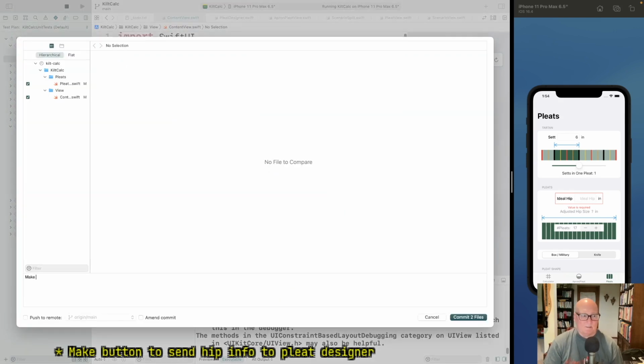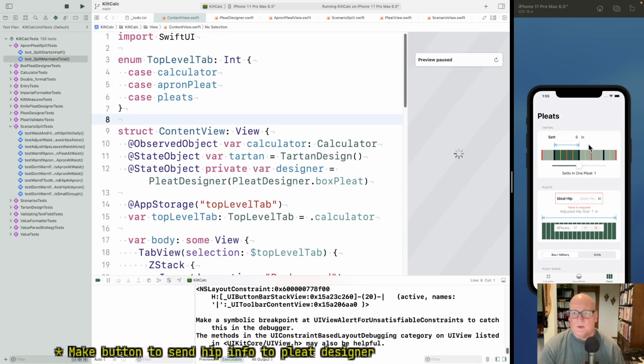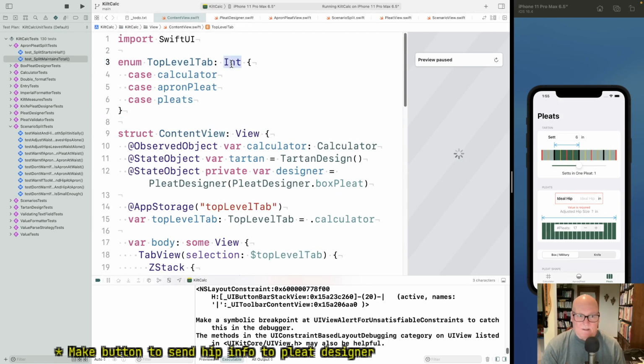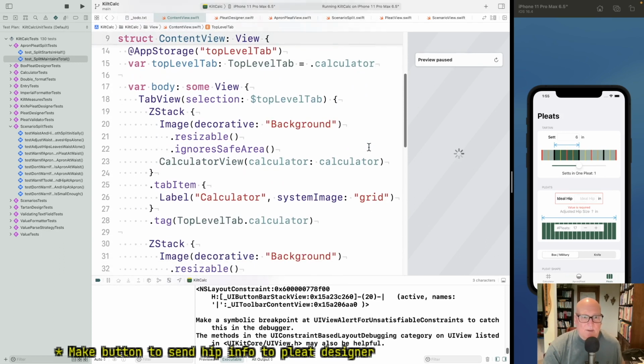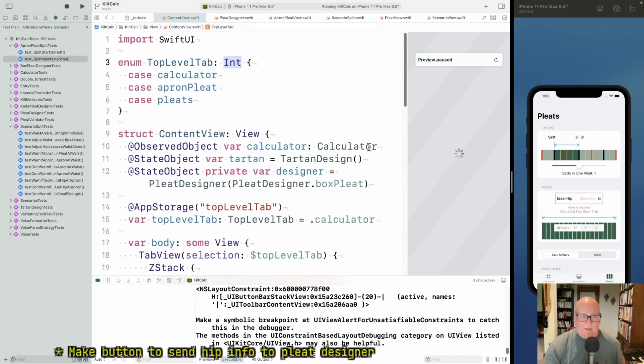So make the pleat designer be owned at top level instead of in pleat view. Okay, I think it feels like a legitimate change to me. You don't have multiple copies or anything like that, so there's no issue there. That just seemed like a bug. We don't really care what the value is. Maybe I was doing a debug thing and printing out the tab name at some point, but not too concerned there. All right, so I think we're set up at last.